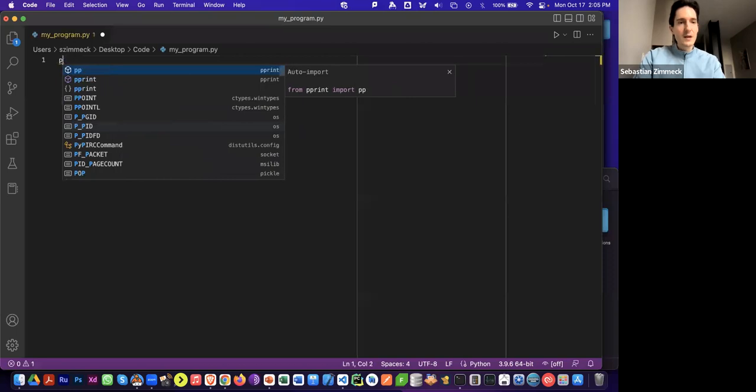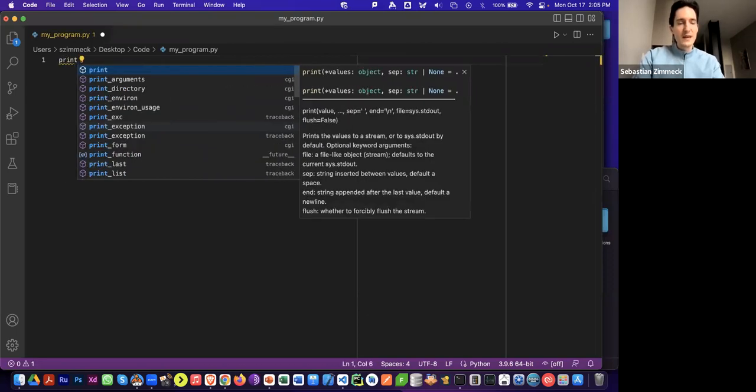As we have seen, for example, we have the print statement. And here you see that our Visual Studio Code already tells us what's the usage of this syntax. So here it tells us, okay, we have the call to the Python print function, and then we include here the arguments that we would like to print.